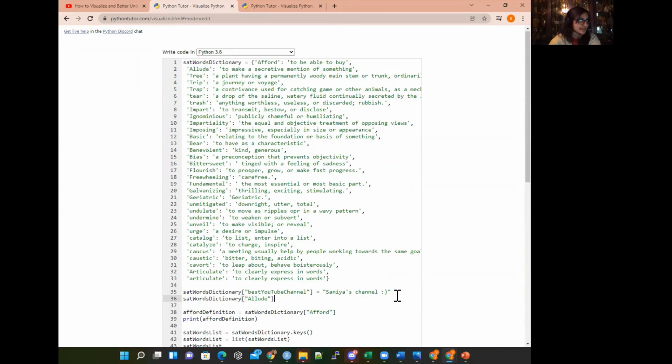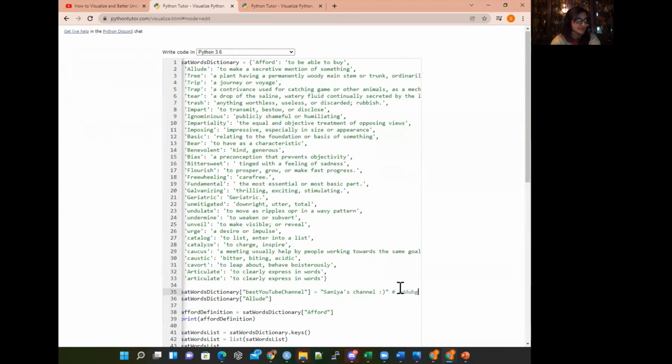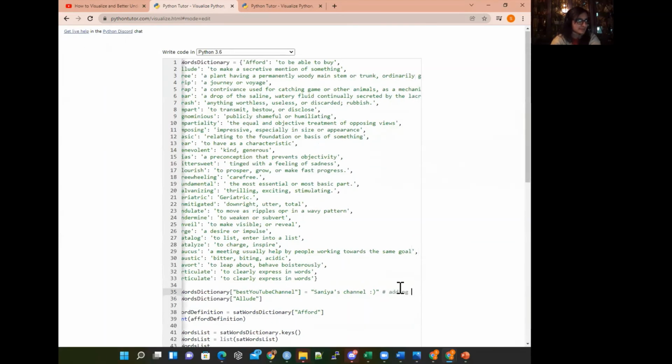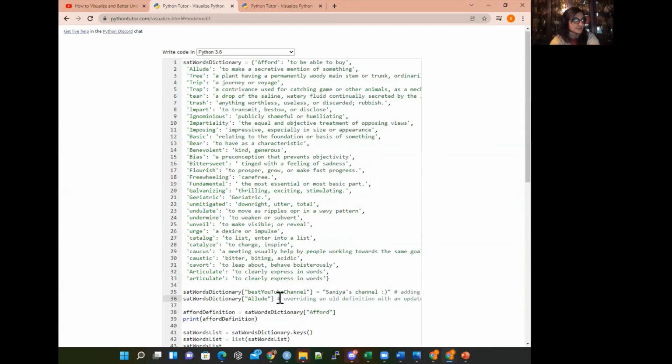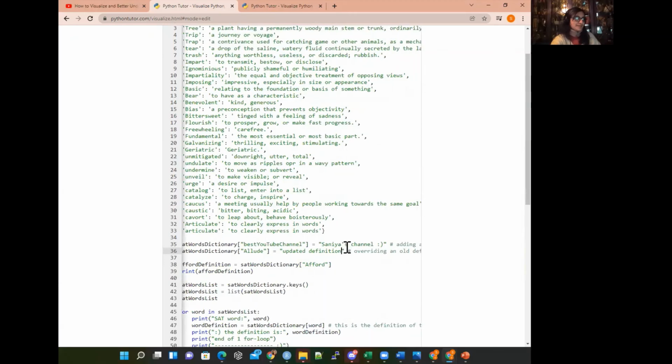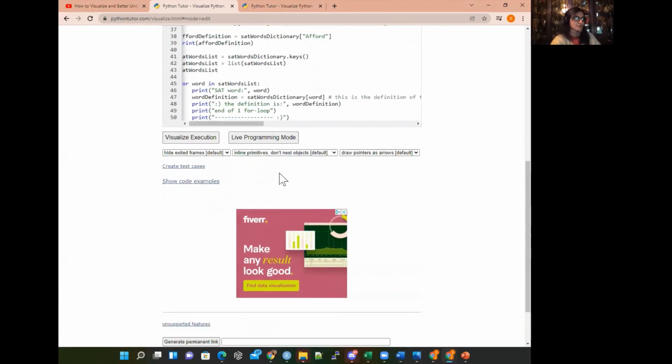This is adding a key that did not exist, adding a new key. It's the same thing. This is overriding an old definition with an update because allude exists in this dictionary. So for allude, you can just say updated definition or something. So instead of being to make a secretive mention of something, let's say I just put some updated definition. I just overwrote the value.